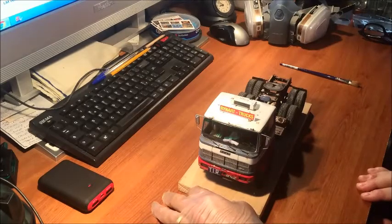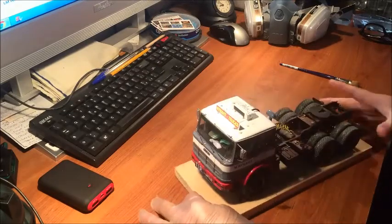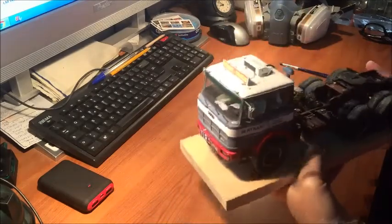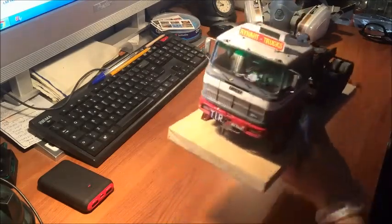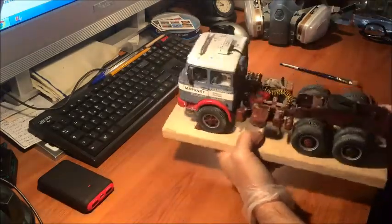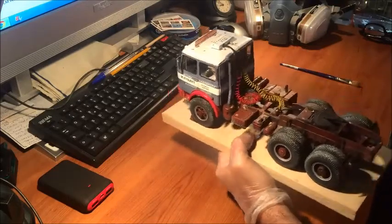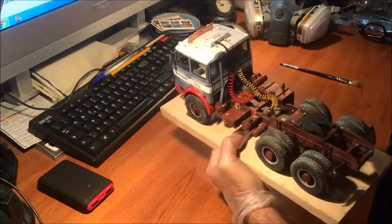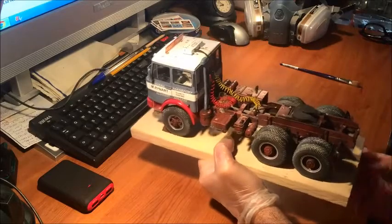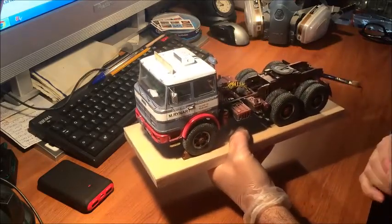You can check Wikipedia about the production data and the production numbers. This was the heavyweight guy of this area. And it's huge. It's a huge model. I hope that you can see clearly in the video the dimension that it has. It became a very big guy. As I said, it is a kind of bodybuilder truck. Why? Because this was the ultra powerful one, the super heavy series produced by Fiat in the early 70s.